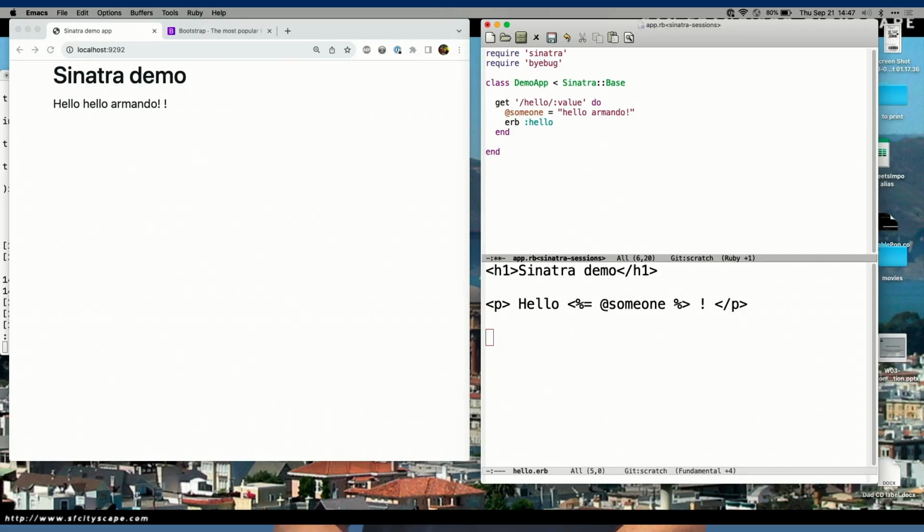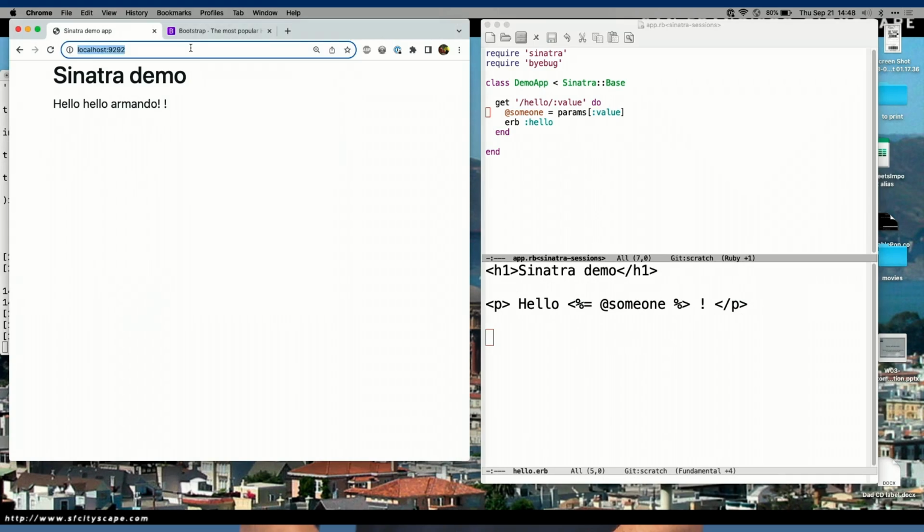same convention will apply. A token in the URL that begins with a colon is like a wildcard. It is going to match any substring in the URL, and it's going to make that value available to Sinatra in a special data structure called params, which quacks like a hash, meaning you can expect it to do all the things hashes can do, but the way that it's populated and managed is a little bit different and special. And in particular, as the URL arrives and Sinatra parses it to figure out if any of our code blocks match it, those wildcard tokens will get put into the params hash as keys with the appropriate value.